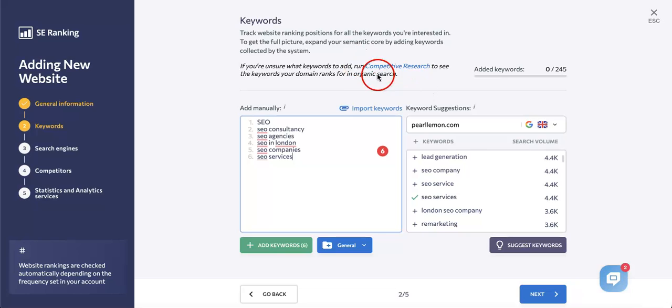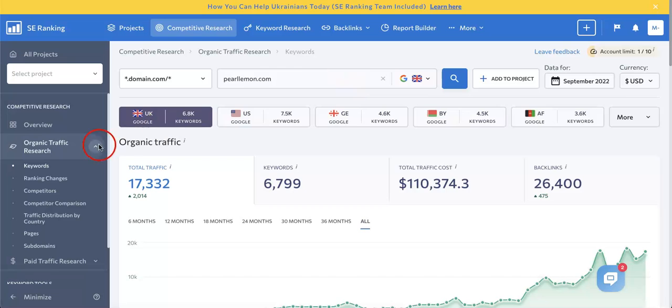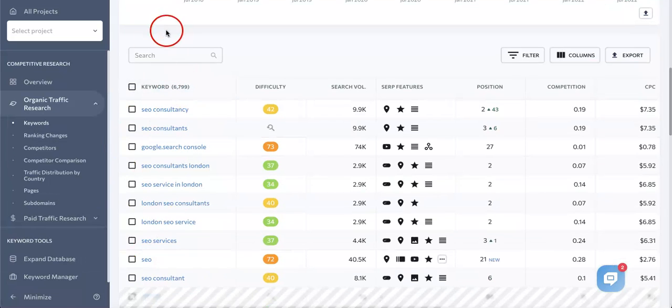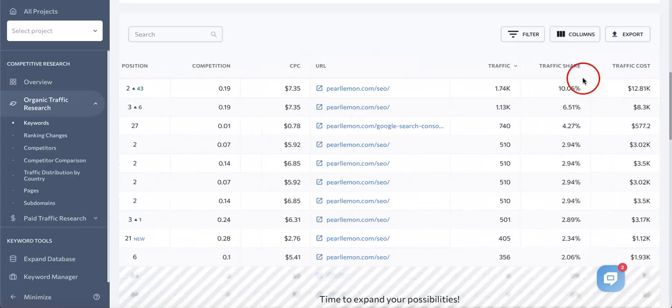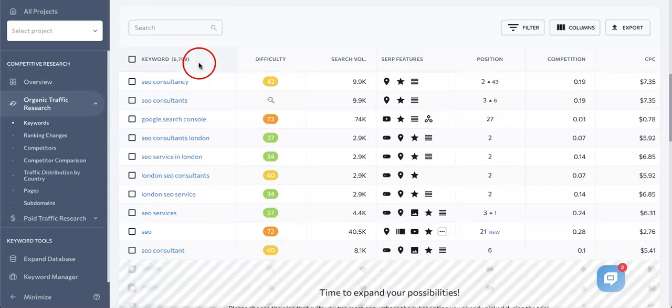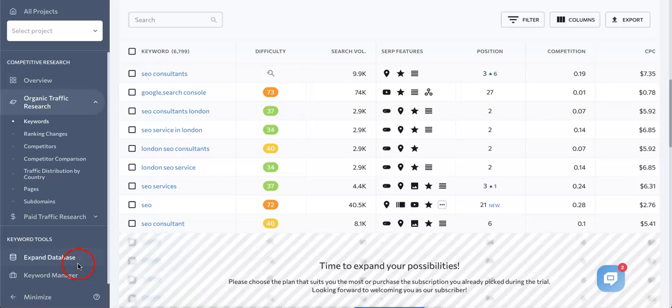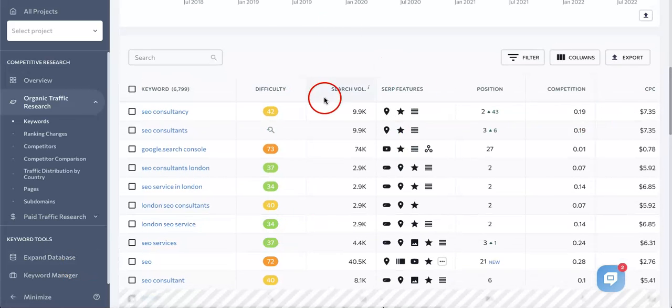And lastly, we're just going to go over the competitive research. So if you were to see this link over here, right beside the added keywords tab, you're going to see that it's a link. You can run this competitive research to basically find more keywords for your project. So let's just click this. And immediately you'll be brought to this page where they'll show you the organic traffic, and if you just scroll down, you will actually see a list of the keywords that are being used and the corresponding analytics or statistics that correspond with these keywords. You can see the difficulty, search volume, SERP features, position competition, and CPC, the URL, the traffic share, and traffic cost. So this will give you a better idea of how these keywords are being chosen for the suggested keywords, and from here you can actually choose what you want depending on these different features provided by SE Ranking.